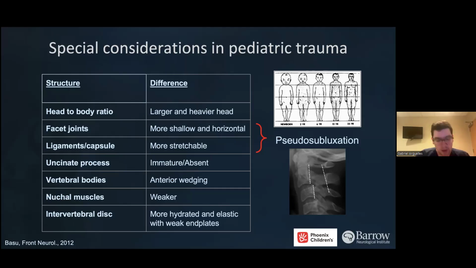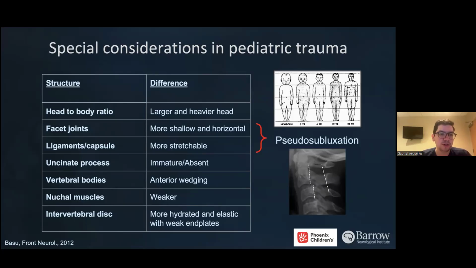And then also, you can see these two lines on this radiograph. I'm probably not pronouncing this correctly, the Swischuk line posteriorly is a line between the C1 and C3 lamina that you see imaged here. And if the C2 lamina is displaced less than 2 millimeters from this Swischuk line, then it's thought to be pseudosubluxation and not a real subluxation that we need to do something about.